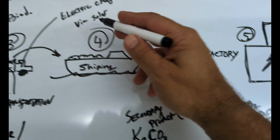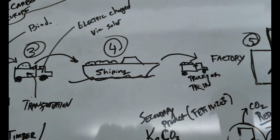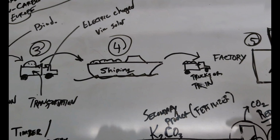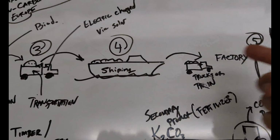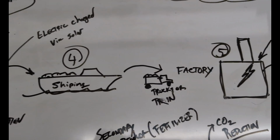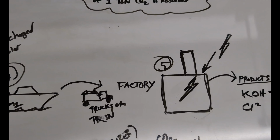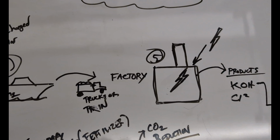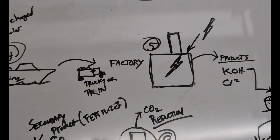As we go through this system, if we can find ways to incorporate alternate energy that comes from the sun, the wind, gravitational forces, hydroelectric, tidal forces, any of those things that we can use to generate electricity and power this entire operation, that brings us closer to the ultimate goal. And the ultimate goal really is to be free of the trappings of a petroleum economy, where if there's a war and a pipeline gets cut, you're in a jam. We don't want that.